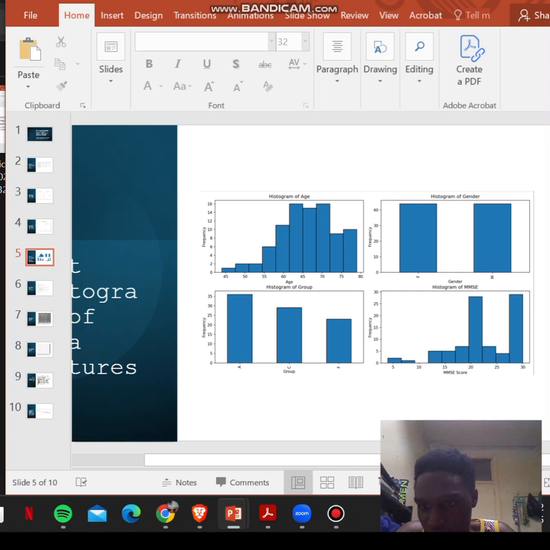For gender, we had both male and female with the same number. For the groups, the people without disease, which is C, then frontotemporal, then Alzheimer's. Alzheimer's were the most. For the MMSE, the biggest numbers were a score of 30 and scores between 20 and 23.